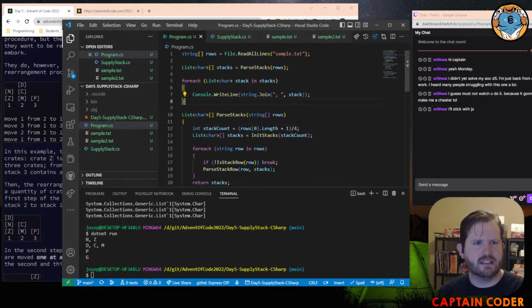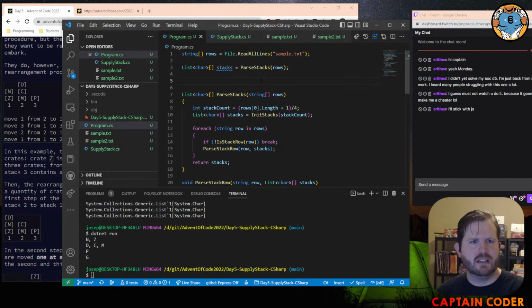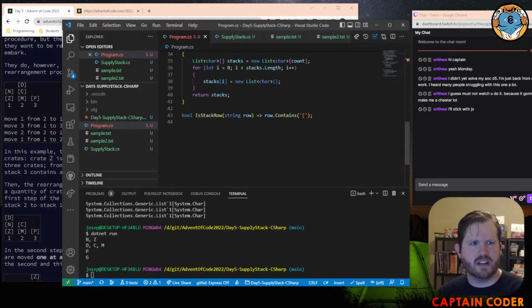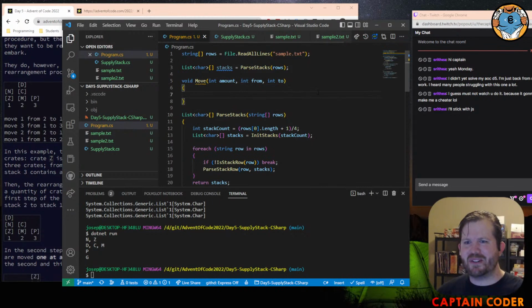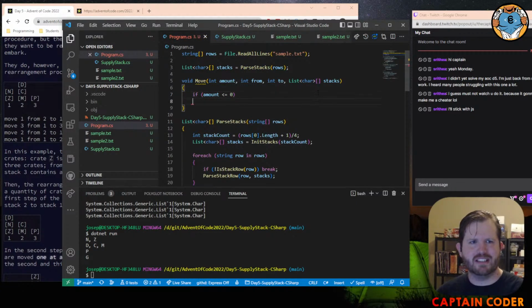Let's write that. This gave me confidence that my parse was working. So now I just need a void move, int from, int to, and int amount. All right, what's the order? Amount, from, to. And I'm going to do this recursively because I'm a functional nerd. We also need to have our stack array put in here, so we can actually pull things down. So I'm going to say if amount is less than or equal to 0, we're done. Return.